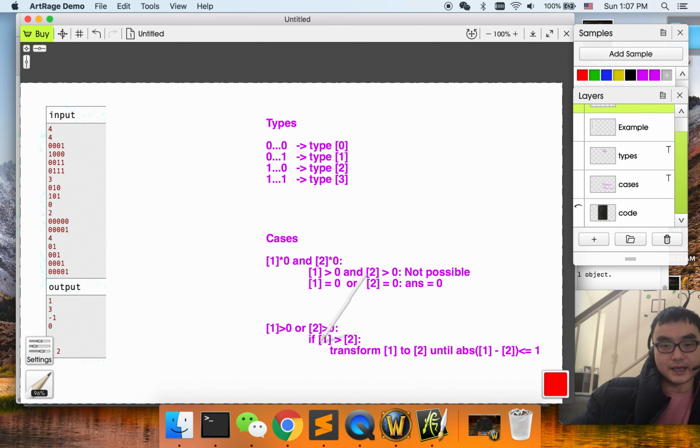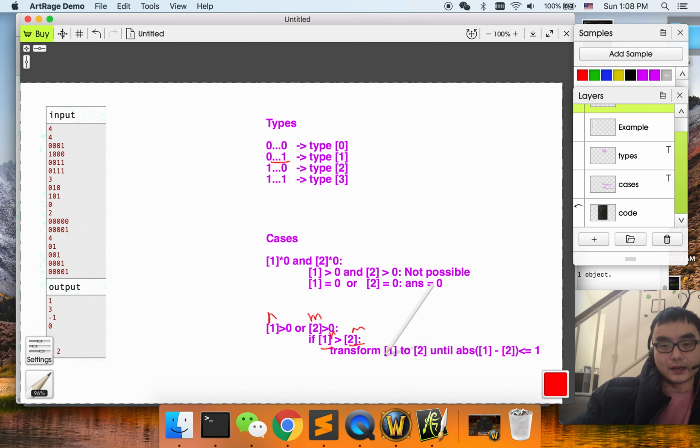So in this case, let's say we have n type 1 and m type 2, and n is bigger than m. In this case, we only need to change some type 1 into type 2. We do this by reversing it, right?